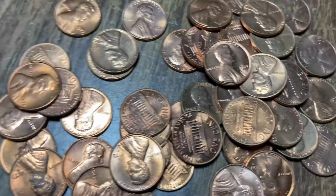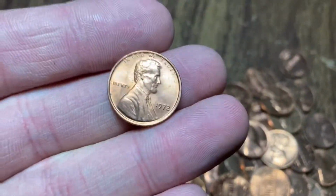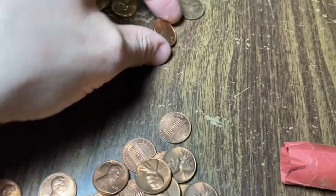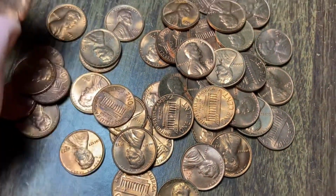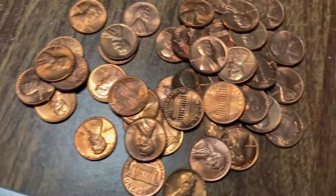I'm gonna have to look through it, but like the 72, if that was a DDO, that would be a crazy find. I'm gonna put that one aside so we can scope it, but I'm gonna probably leave the majority of these in the roll, just leave them as they are. After I scope these ones up here, I'll probably put them back, but those are some beautiful pennies.